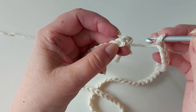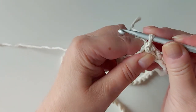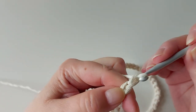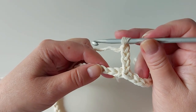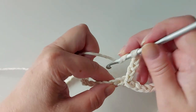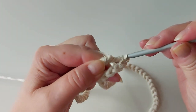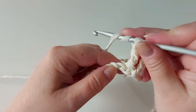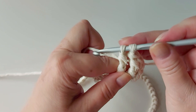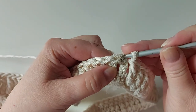If you want a great easy tip on how not to twist your chains, check out tip number 5 on this here video. Then close it into a ring using a slip stitch. For the first round we just need to treble into each stitch. First chain 4 and then start making trebles into every stitch. Treble using the American term - in British terms it's double treble. Two yarn overs into each stitch, right round every stitch. When you have that done, close the round using a slip stitch.